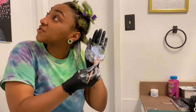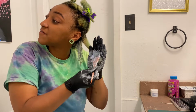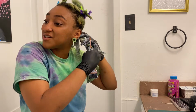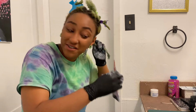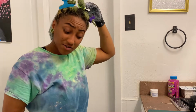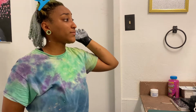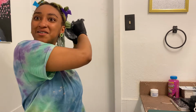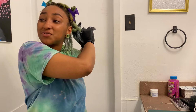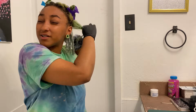This stuff looks so weird. It's fluffing up like whipped cream icing. I literally have no idea what is going on with the stuff. It looks really weird. And you know what? If there's still some green in my hair, it's okay. I'm not tripping. We're gonna end up putting more green on my hair anyway, so I really just wanted to see how this was gonna turn out.